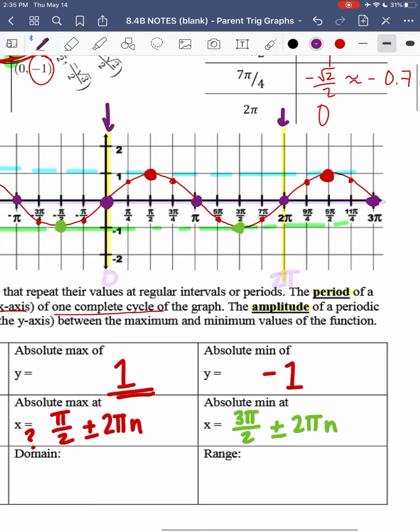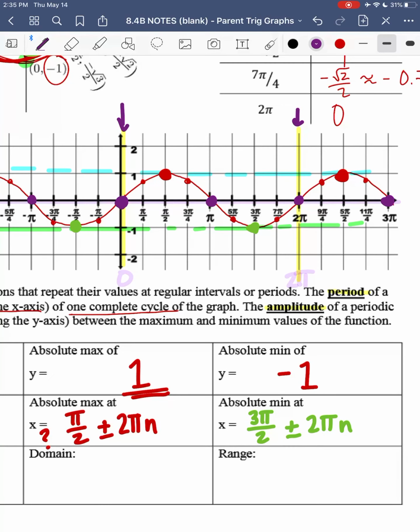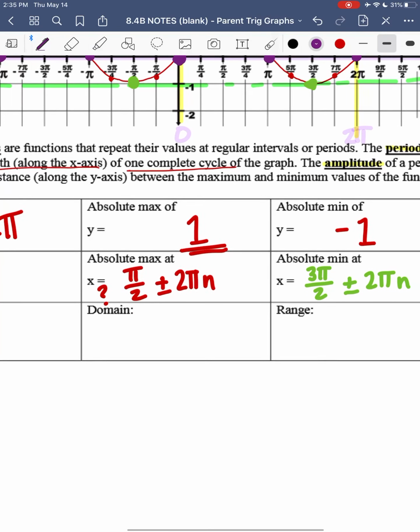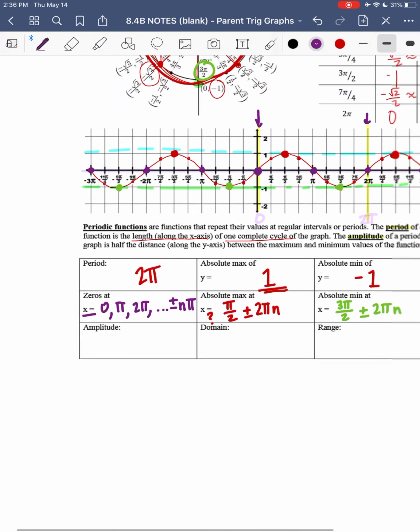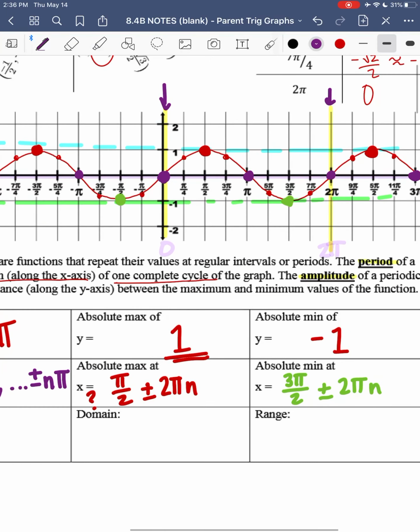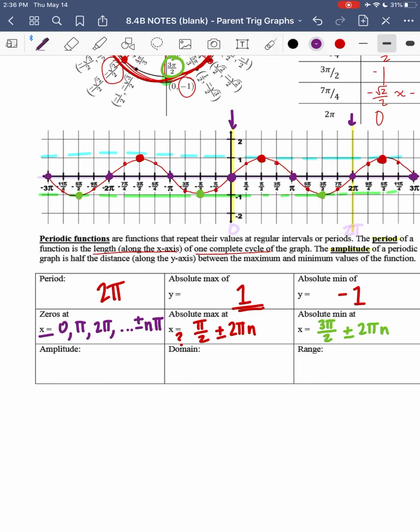So how can we write down the pattern? It hits at 0, pi, 2 pi, okay? I'm going to write these down. So it's 0, at pi, at 2 pi. So it's like every time we take a half turn, basically it's any integer multiple of pi. So we could just write that as plus or minus n pi. So it would happen at 5 pi, it would happen at negative 13 pi, any full pi rotation.